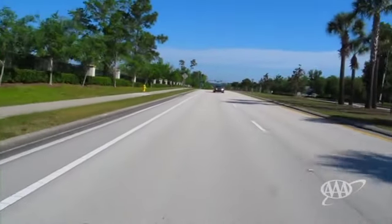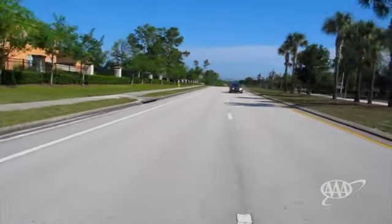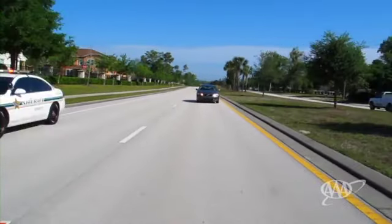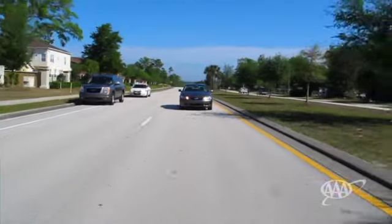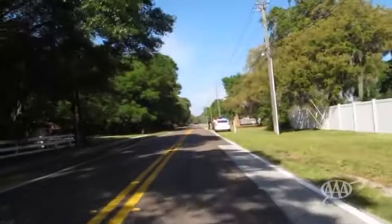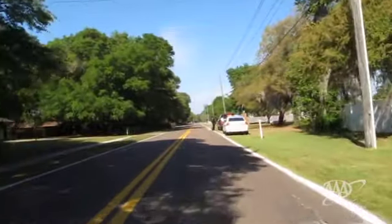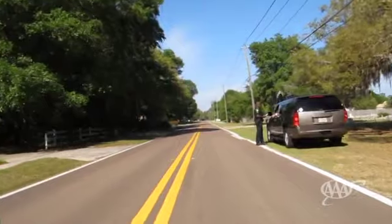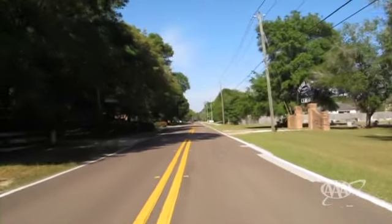Here's how it works. If the emergency vehicle is on the right side of the road and you're approaching in the right lane, you should safely change at least one lane to the left to give the responders more room to work. If it is unsafe to change lanes, reduce your speed to at least 20 miles per hour below the speed limit. Be sure to warn drivers behind you of your change in speed with a couple of quick taps to the brake pedal.